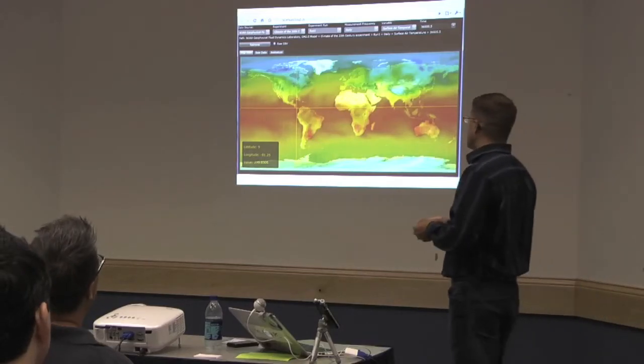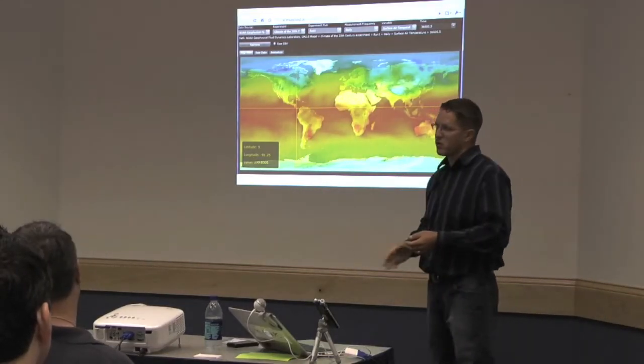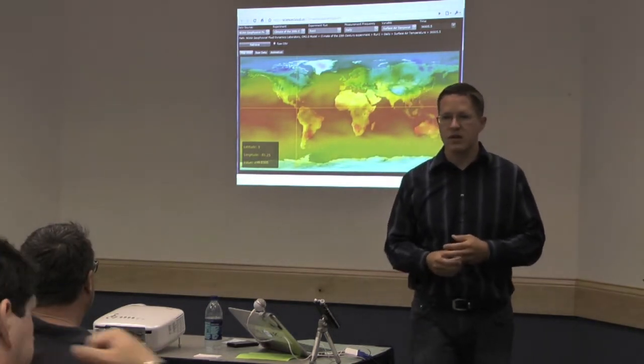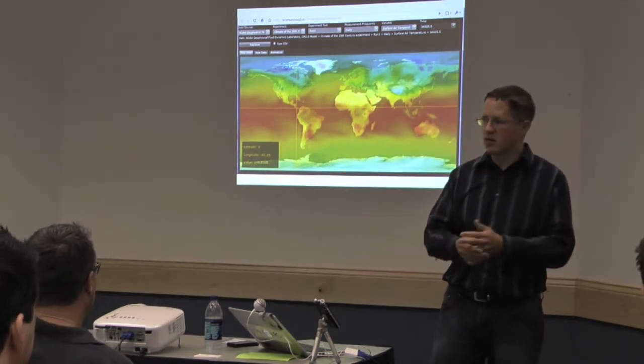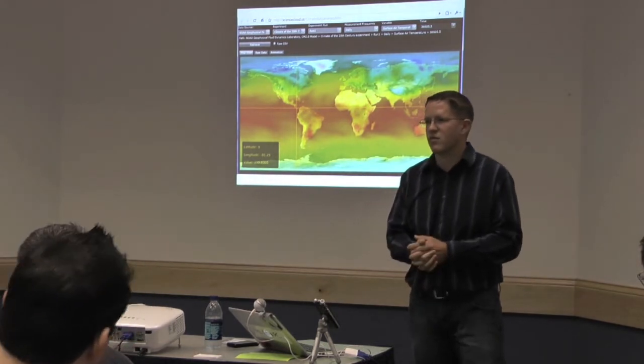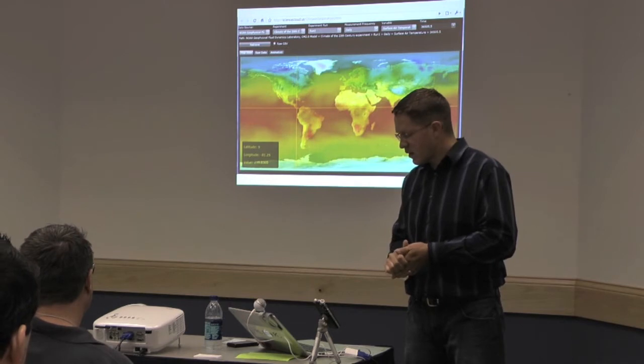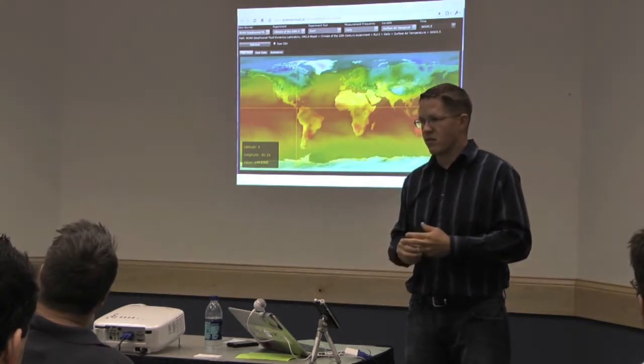This is sort of the app, one of the apps that we're playing with. This is using data from the AR4 climate run that was done on Jaguar, which is the world's fastest supercomputer. It's the second floor beneath where I work. Basically, it's large data sets.